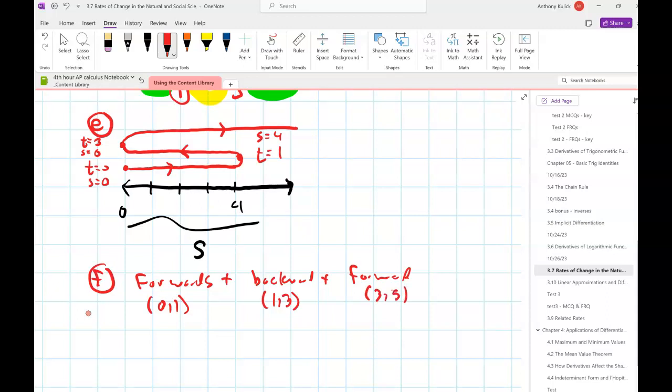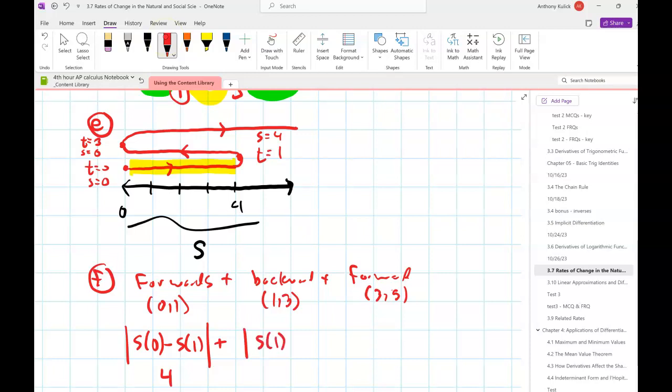So this equation that they gave us, the S of t, is that for displacement? Mm-hmm. Oh, okay, got it. Yeah, position, displacement, same thing. So to calculate how long I was moving forward, I'm just going to do S of 0 minus S of 1. Well, I know what that is. That's that distance right there. That's 4.